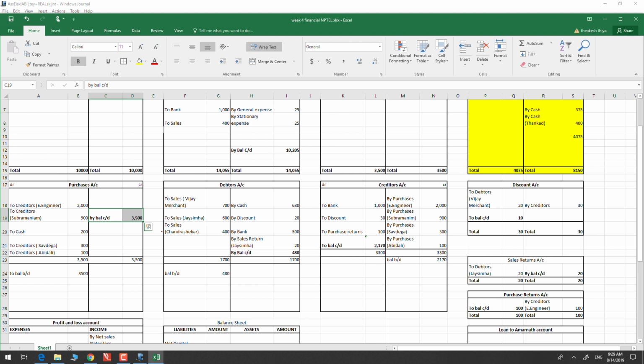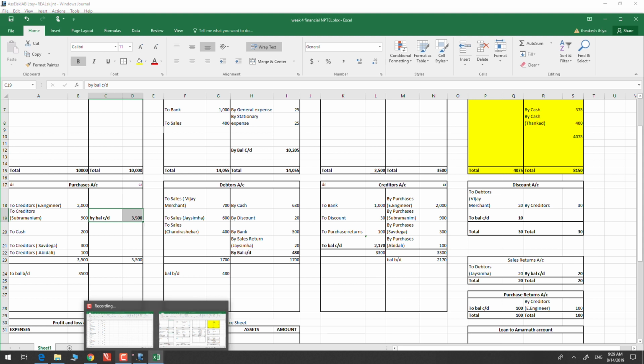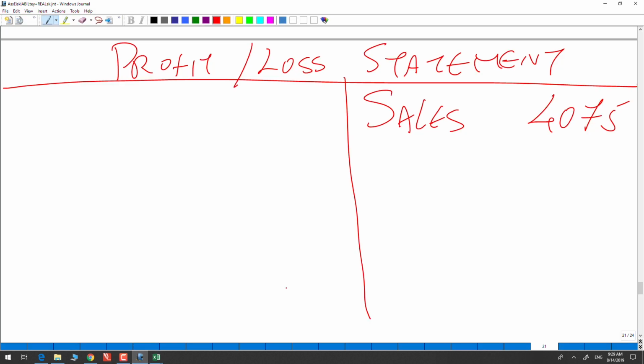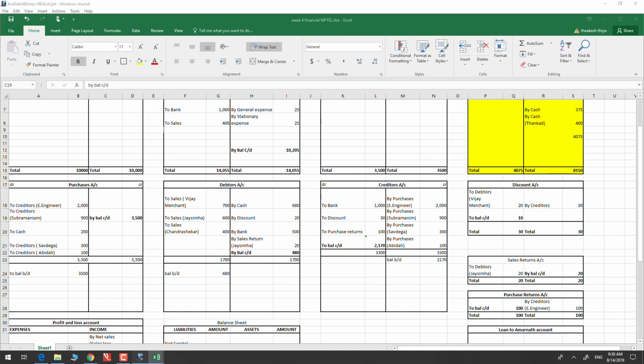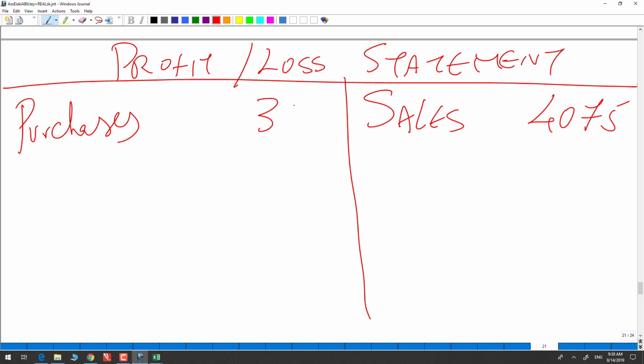There is no stock. Supposing there was a stock of raw material, what do you enter in a P&L statement? As said earlier in class 1 and class 2, we enter only such amount in the P&L which pertains to the period for which you are preparing this financial statement. That is, whatever is consumed in the period is what you will enter in the P&L. So in this case we assume that the entire purchases has been consumed. What is the total value of the purchases? The total value of the purchases is 3500.